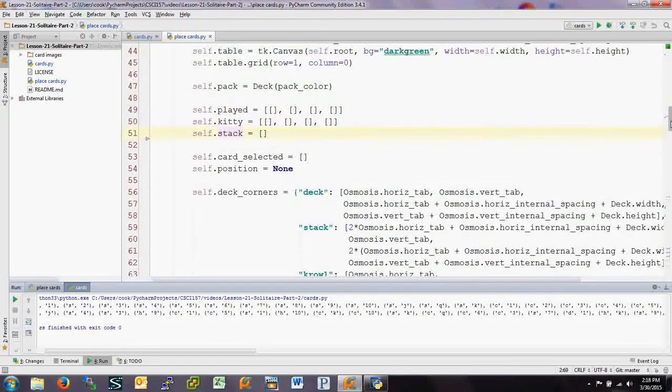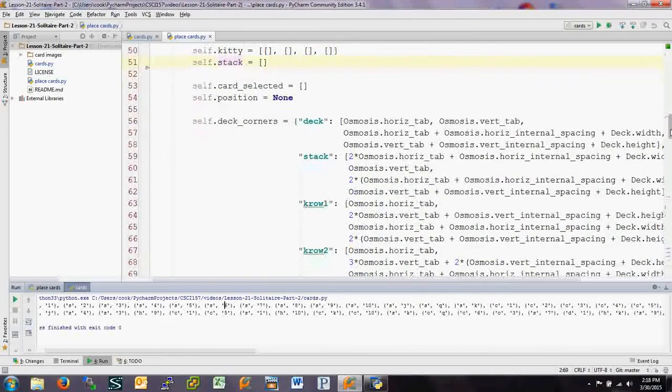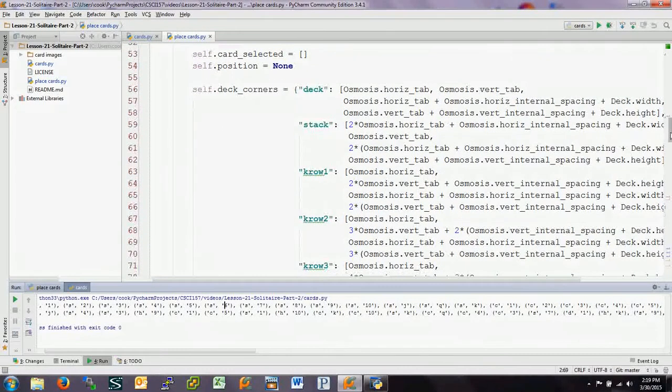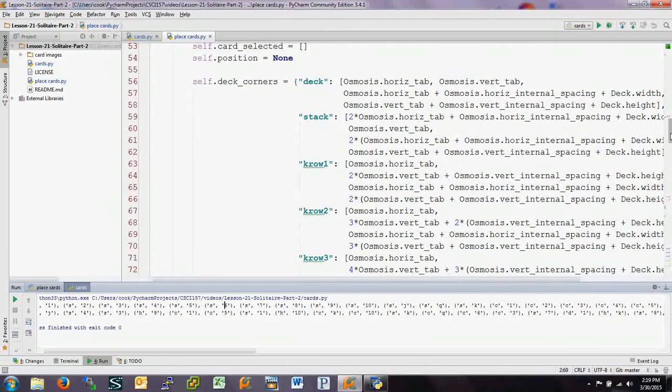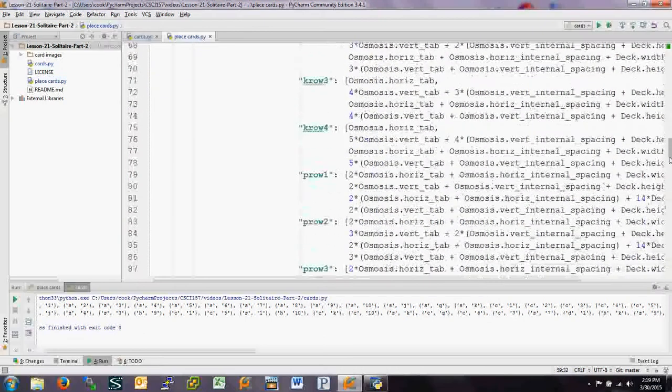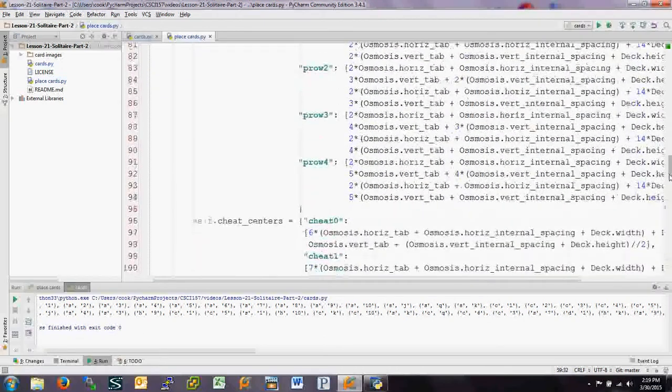Okay, also keep in mind that we have a dictionary of corners of rectangles. The keys for those dictionaries are addresses on the table: deck, stack, K row 1 through K row 4, and P row 1 through P row 4.